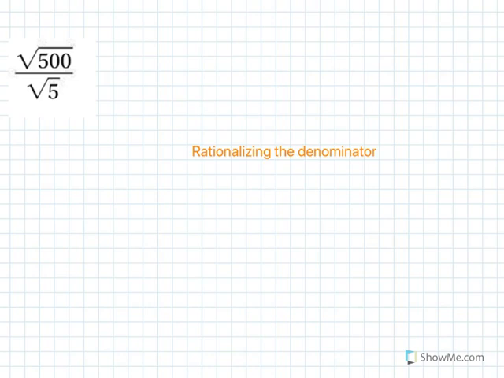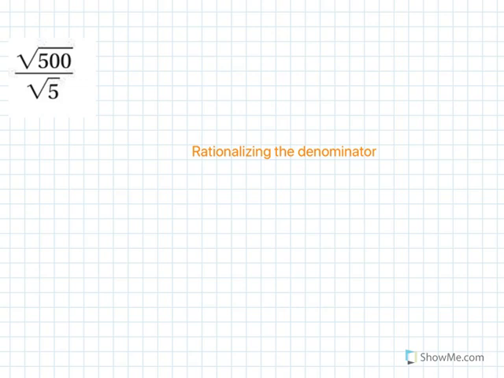What that means is we need to get rid of the square root in this problem from the denominator. So we want the denominator to be free from any square roots. The way you do this is by making some changes that will make the square root disappear. And we've talked about this before.